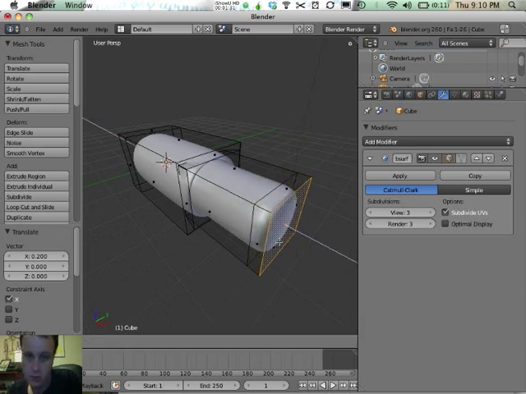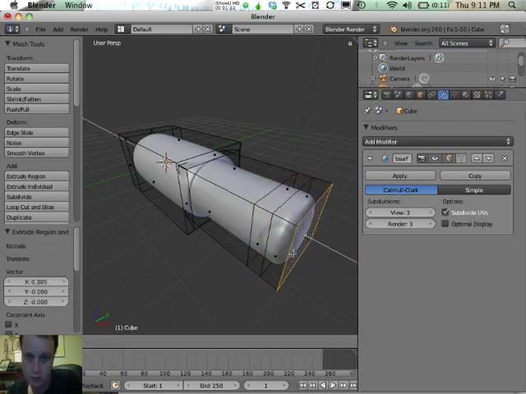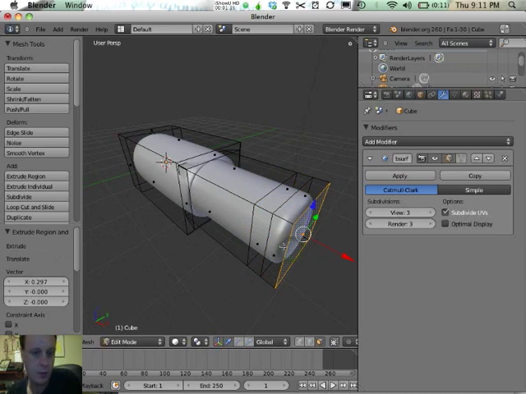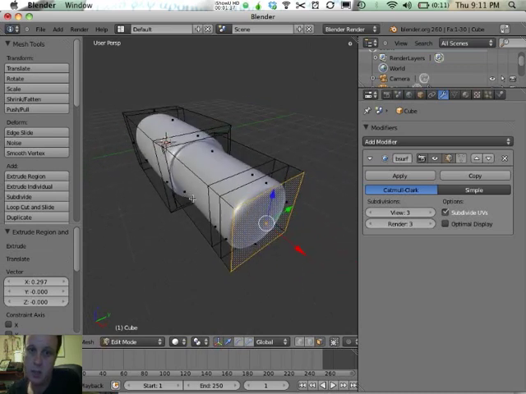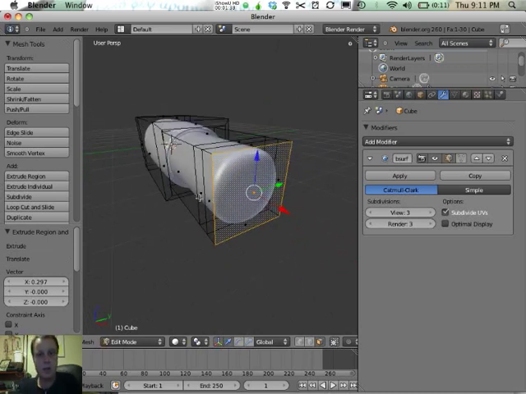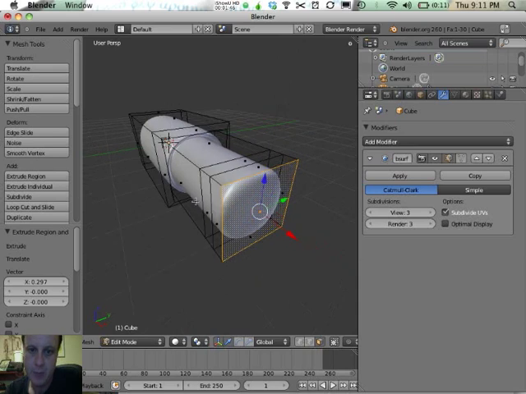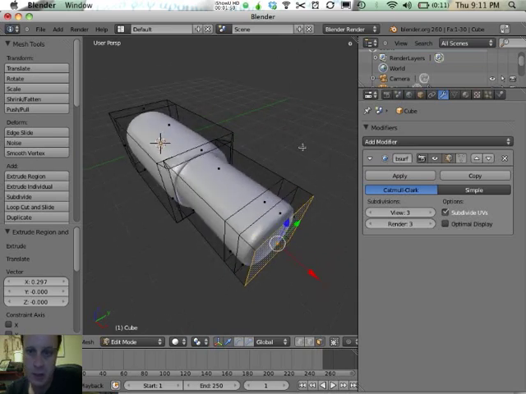Just extrude once, twice. Now cartoon characters, particularly in 3D but also in 2D, they actually tend to have 3 fingers and a thumb instead of 4 fingers and a thumb. Just tends to look a bit better for a cartoon style character. So I'm going to do that now.